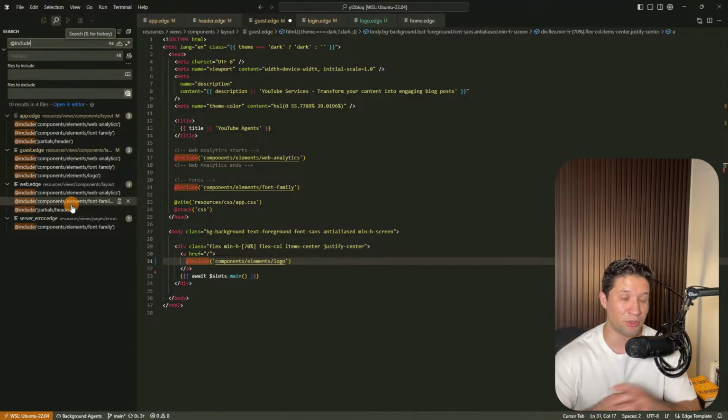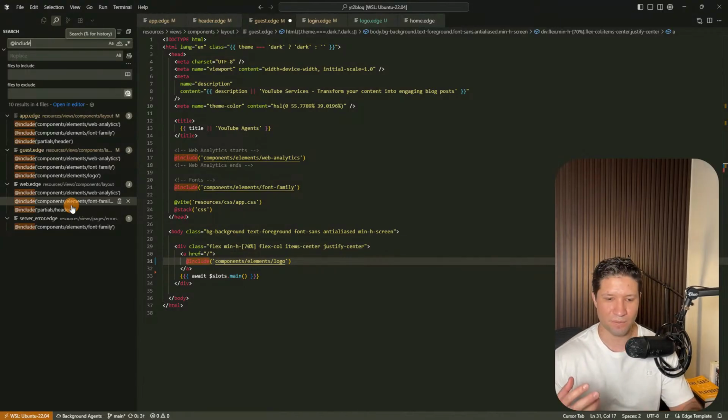So if someone new enters the team, we are all speaking in the same terms, using the same language, and we are developing using the same language. So if someone uses include or someone uses component, we can have issues down the line.